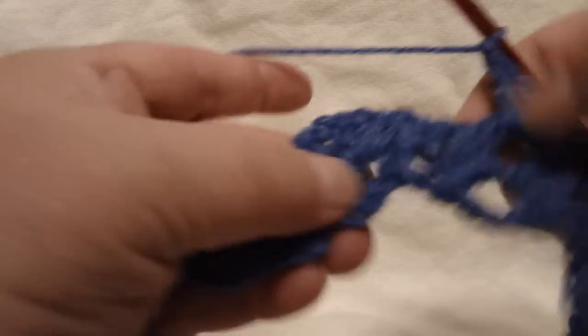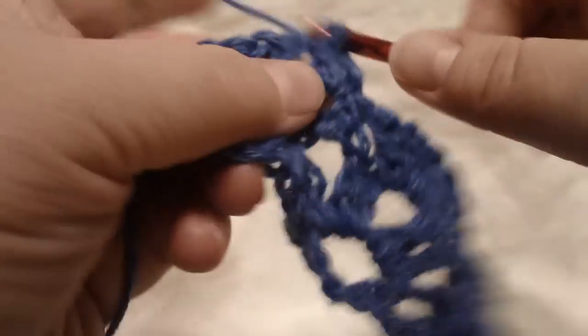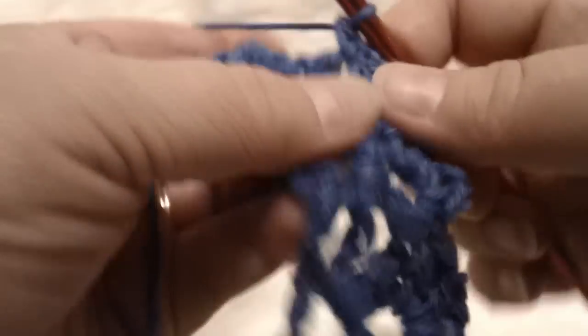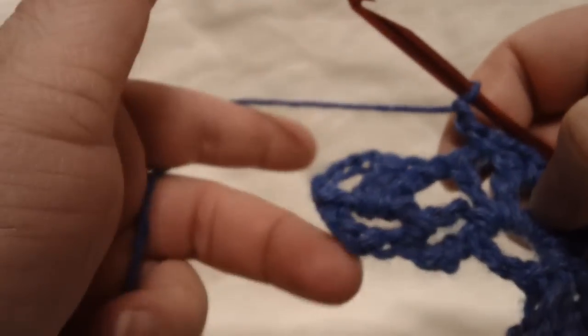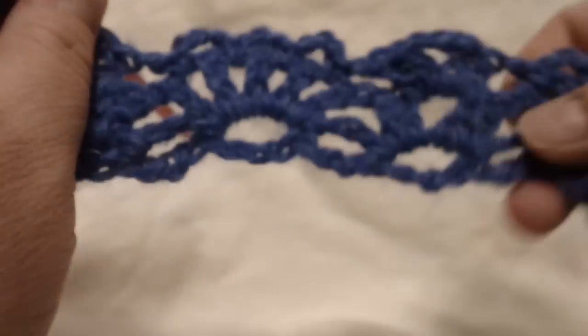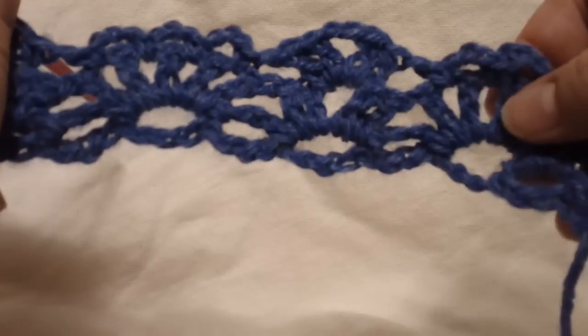Chain one, and then again on our strawberry bottom we've got the four spaces, so do a single crochet in the first one. One, two, three, single crochet into the next one. One, two, three, single crochet into the third one. One, two, three chains, then single crochet in that last space. Chain one, and now we're going to do our partial shell in that ending shell. Two double crochets, chain, and a single double crochet. All right, so we have part of our strawberries done now, and we have another layer of our column of shells. A chain of four, and turn.